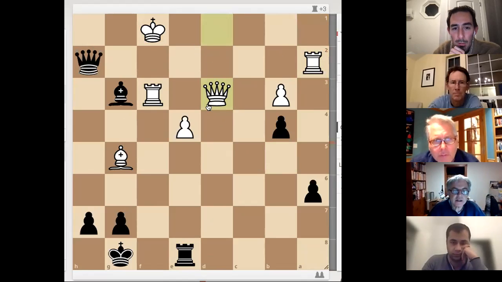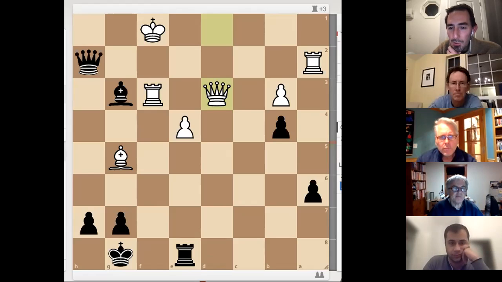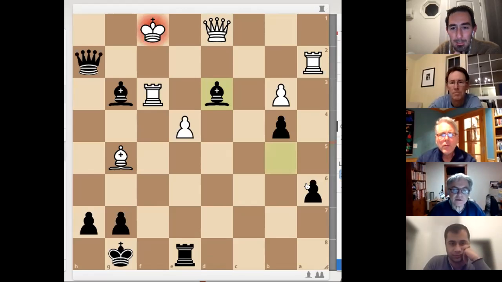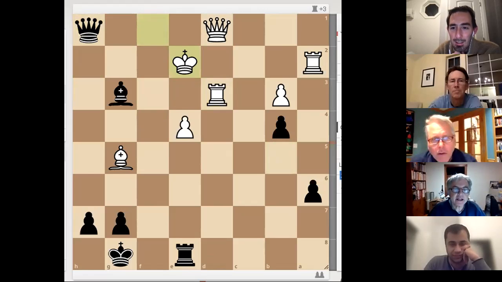All right. So now what? Actually, I'll show you the forced checkmate sequence that was seen here. Bishop takes d3, rook takes, and now we have queen h1 check, king e2, right.